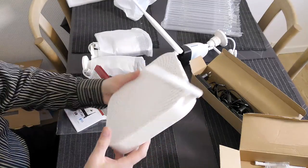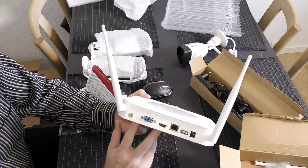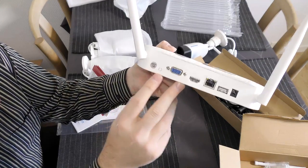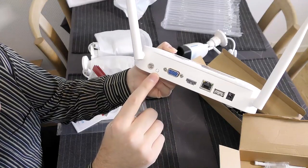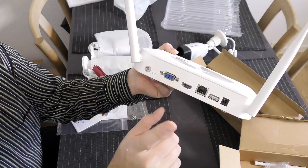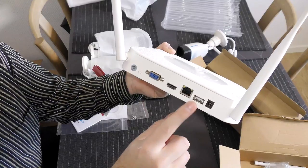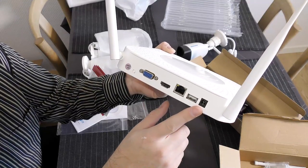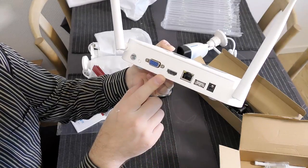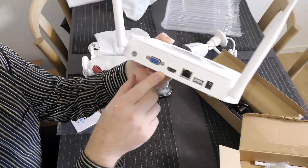Awesome. Nice. On the back of it, we get a couple of features here. We get the quality pass sticker. We have something in there that has not been punched out. We have a VGA connection, an HDMI connection, a network connection, a USB connection and power. So this should be able to connect directly to the TV, which would be really easy. I would like to try that.